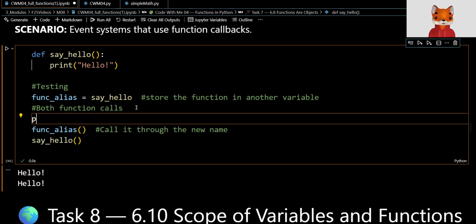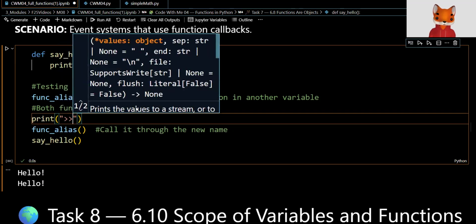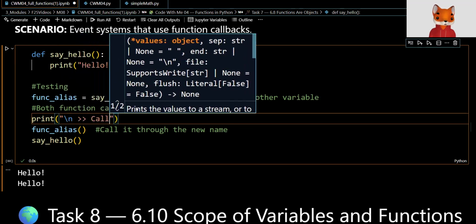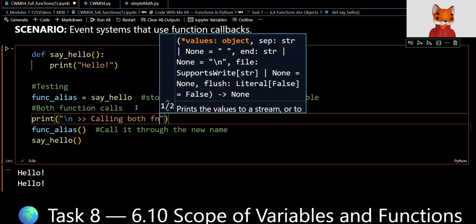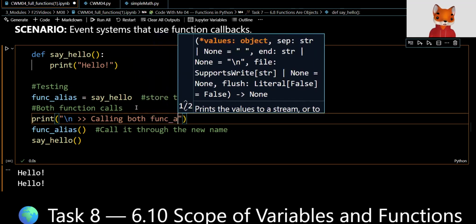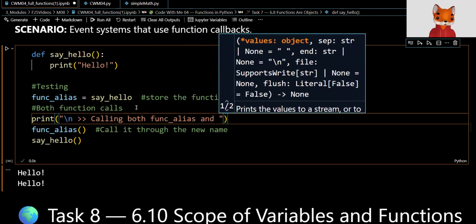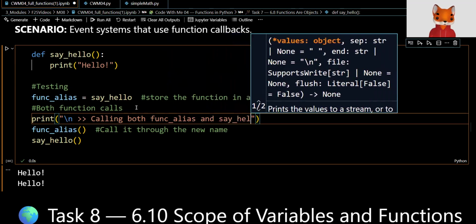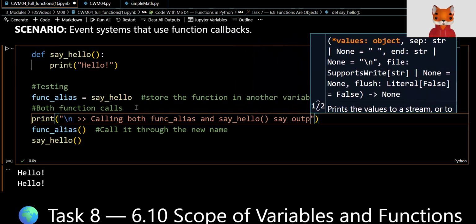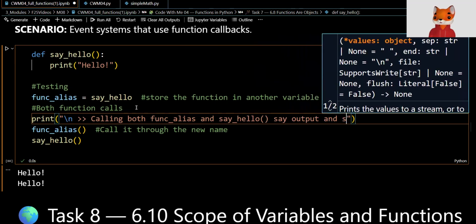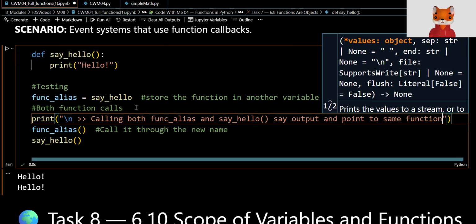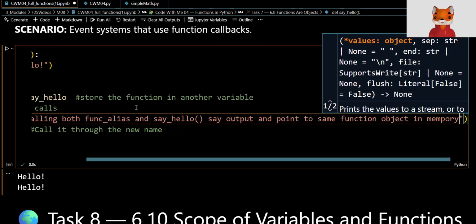I'm just going to put here a newline, calling both func_alias and say_hello. Same output, and it points to the same function object in memory.